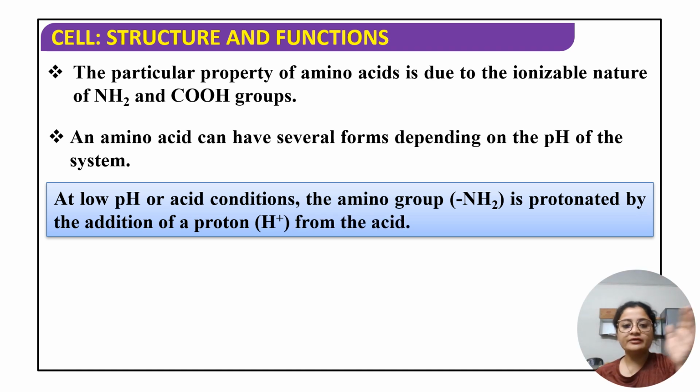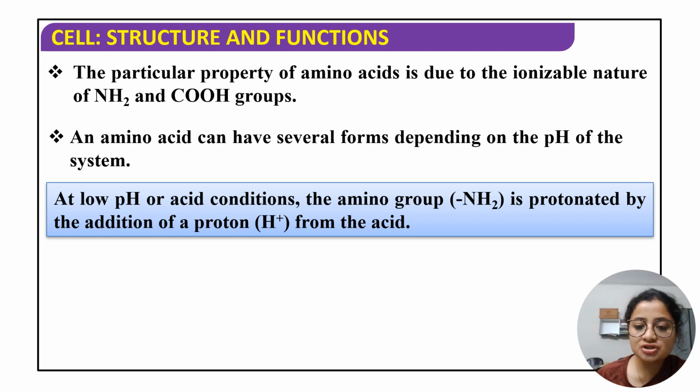So the pH scale runs from 1 to 14. 7 means it's neutral pH, neither acidic nor basic. If it's less than 7 means from 1 to 7 it will be acidic. Precisely from 1 to 6.9 it will be acidic, and if it is more than 7, that is from 7.1 to 14, it will be basic or alkaline. That is the concept of pH. So low pH मतलब acidic condition.